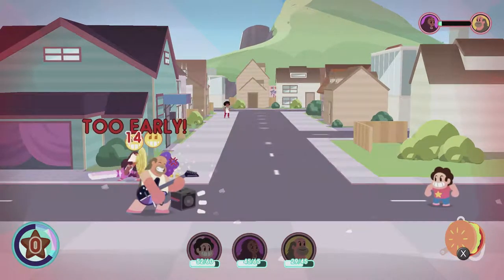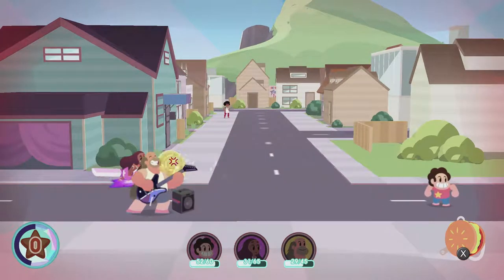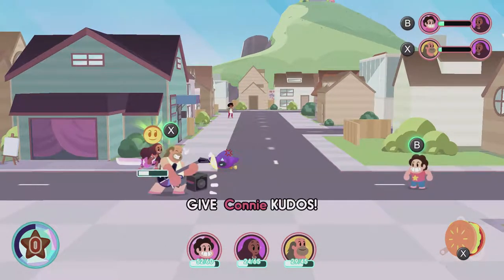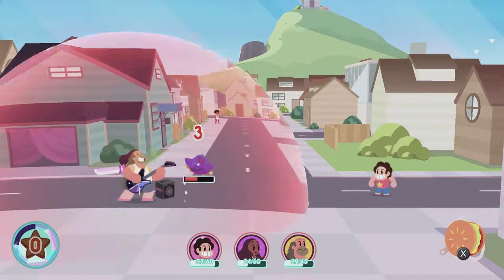It's a bit weird that we can't just move around in battle to get away from enemies and stuff, considering the way the battle layout works. I wish I could move like that. Oh, cute.